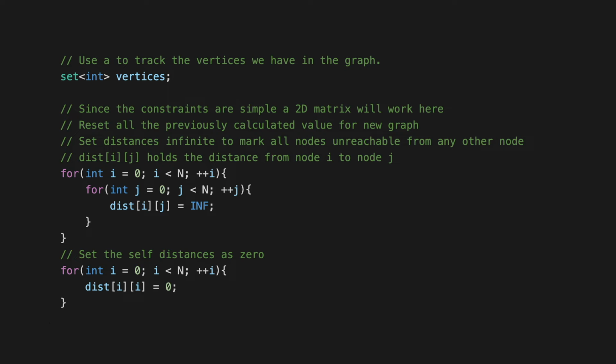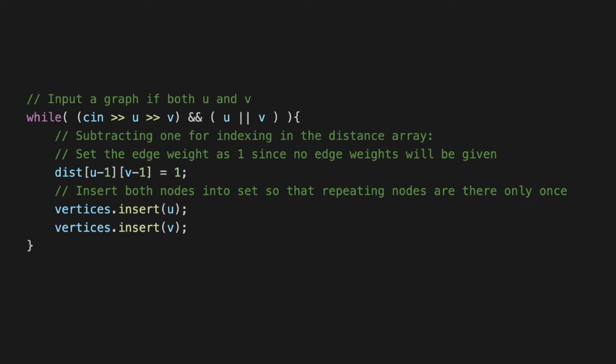So let's just read the input in here. We get these pairs of vertices and we keep reading them as long as we don't encounter the 0, 0 vertex. As you can see, we are inserting these vertices into our set to keep track of them. And we are initializing the distance of u minus 1, v minus 1 to 1. This is because I just wanted the vertex indices to range from 0 to n minus 1. You could do this differently and it's not going to be a problem either way.